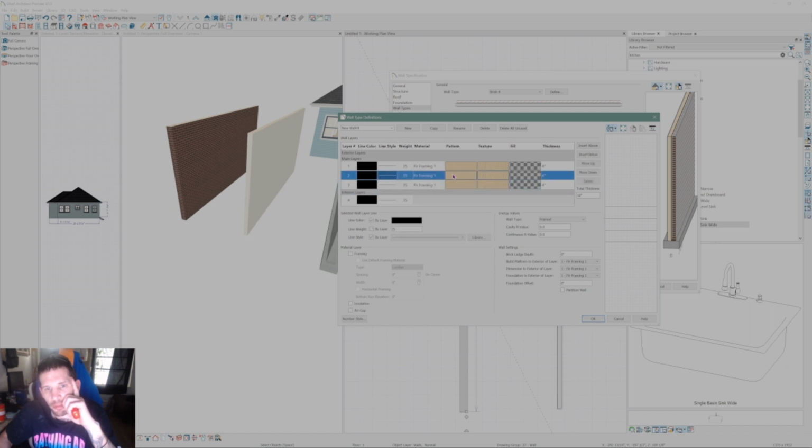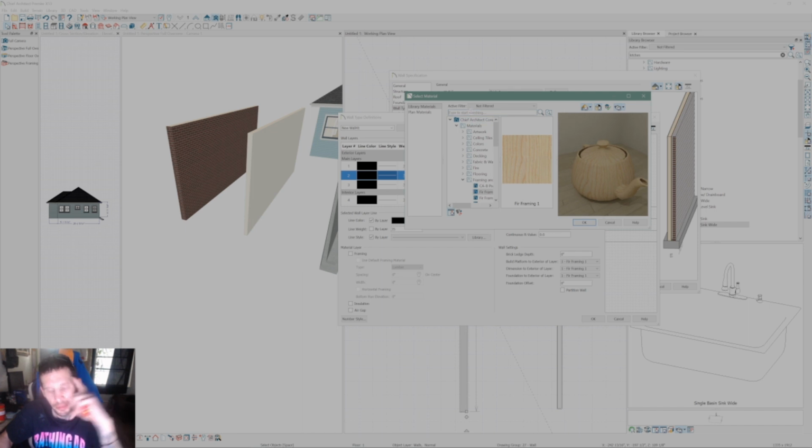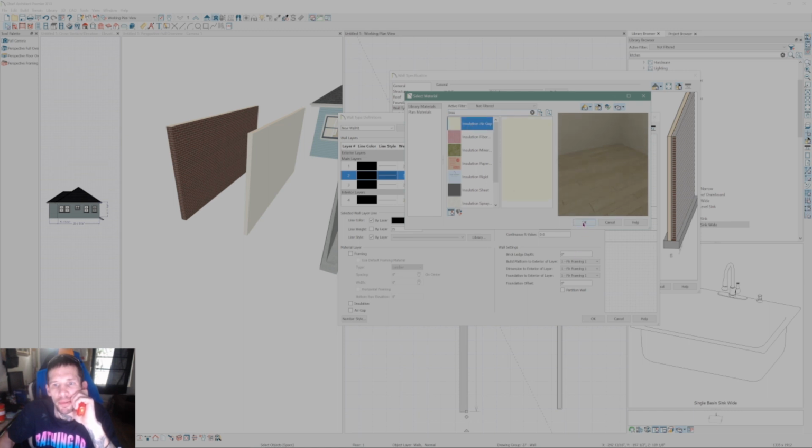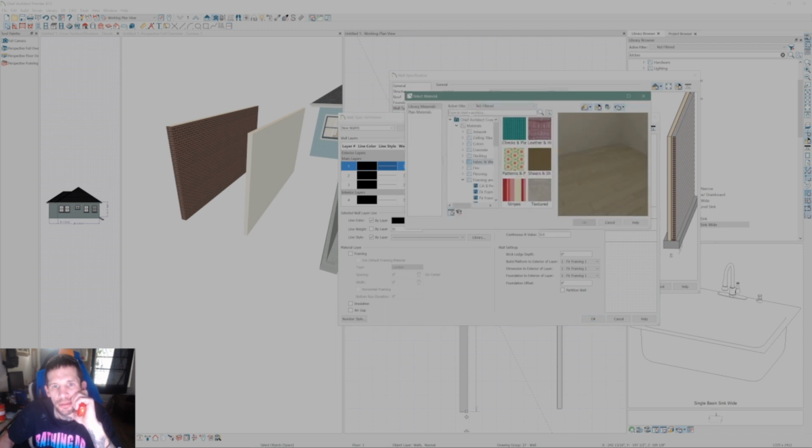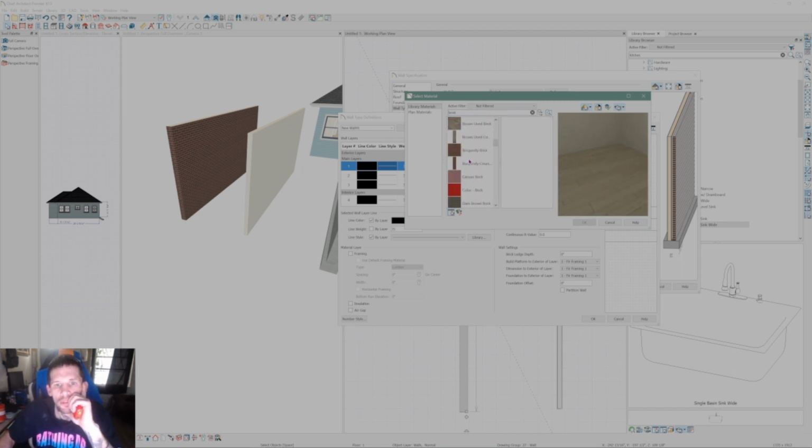Let's see, but this will be your insulation layer right here, insulation, air gap. Okay, boom. This would be the brick right here. I'm just double clicking it. Brick. Dark brown mix.